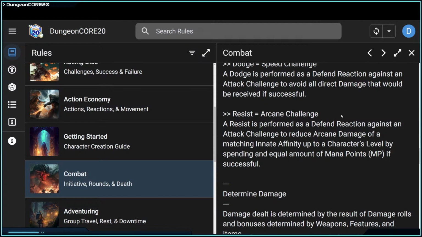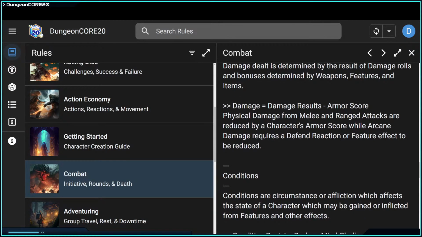But at level, say 20, if you're able to reduce a certain damage type by 20, that's much more significant and something that you might see much more frequently, right? So resist is probably something that we will see more benefit at higher levels, or at least beyond maybe level 3, level 5. But outside of that, it is an option for characters to spend mana points.